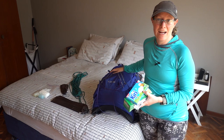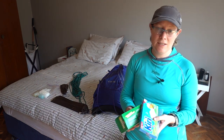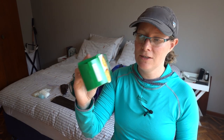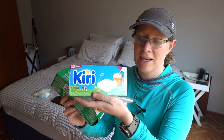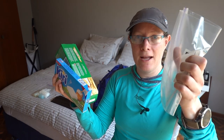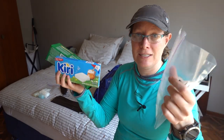Then the next thing in this outside stretch mesh pocket are my lunches. This is for the entire trip, a box of Salty Cracks crackers and a box of Kiri cheese. And then I've also got a Ziploc bag, which is my trash bag for all my food or other trash that I might need to throw away.